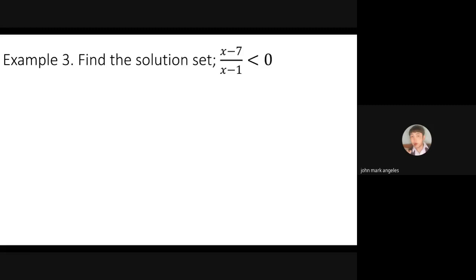Would you like me to change the slide para meron kayong pattern? Oy, sumagot kayo. Wala na naman kayo sa Google Meet. Gusto nyo ba ilipat ko yung slide para meron kayong titingnan? Sige po, sir. Kopyahin nyo muna yung problem. X minus 7 over x minus 1. Okay. Ito yung tingnan niyo.